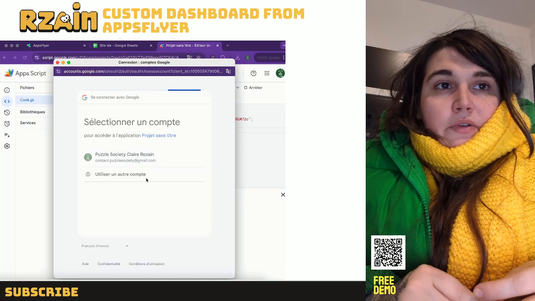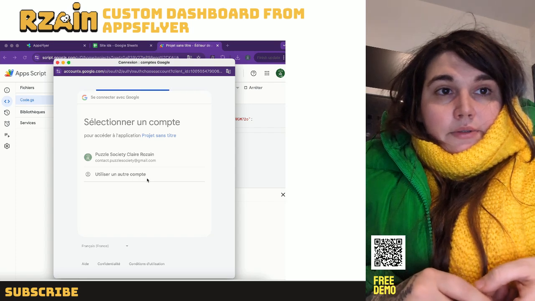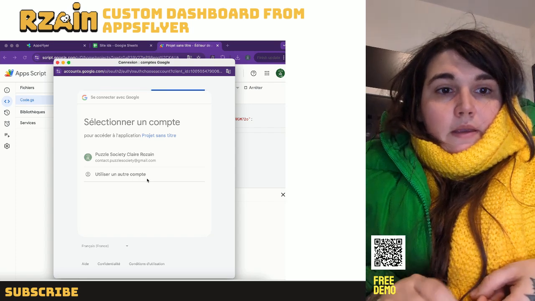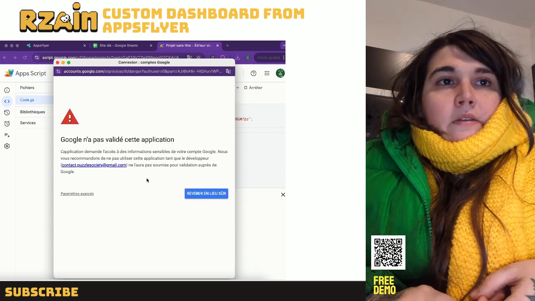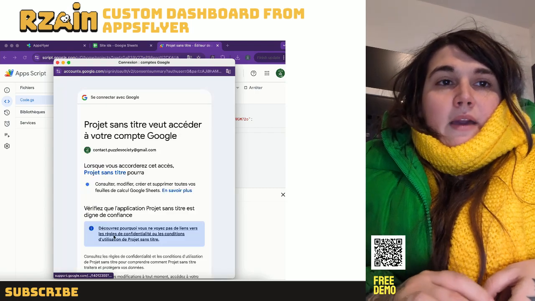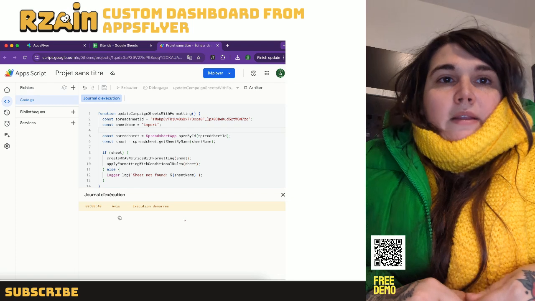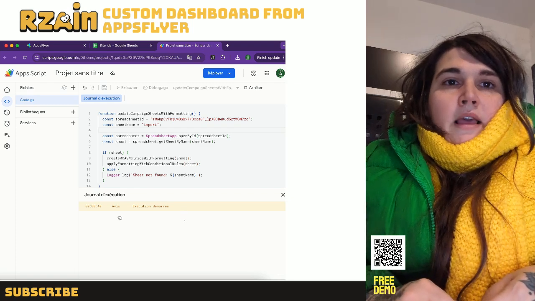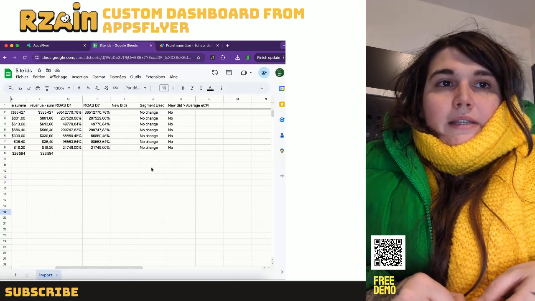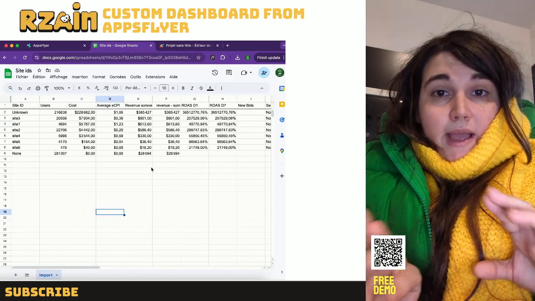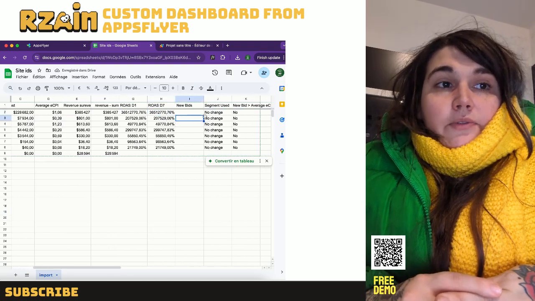Make sure you have all the authorizations you need. Et voilà. So my script ran, and I have my metrics, my ROAS. Of course it's all fake data, so it's not going to be accurate, but it calculates my ROAS day 1, day 7, and then depending on whether I need a new bid or not, it tells me what bid is needed. Now there is no change, so I'm safe, and I can do it as many times as I want.